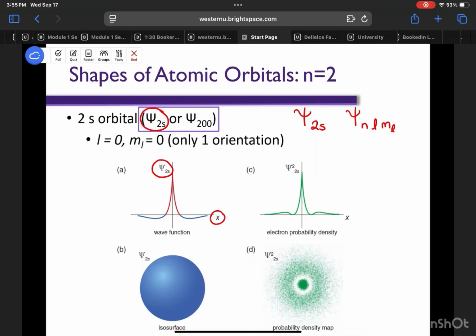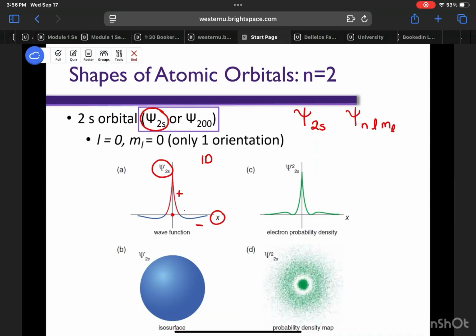Here we're only showing it in 1 dimension. My ball over here is in 3 dimensions. Drawing that is a little bit more tricky. So for this graph here, it's only in 1 dimension, just along the x-axis. We can see the positive phase becomes negative phase as we move away from the nucleus. So let's imagine the nucleus is right here. As we go out from that, it goes from positive phase and crosses into negative phase.